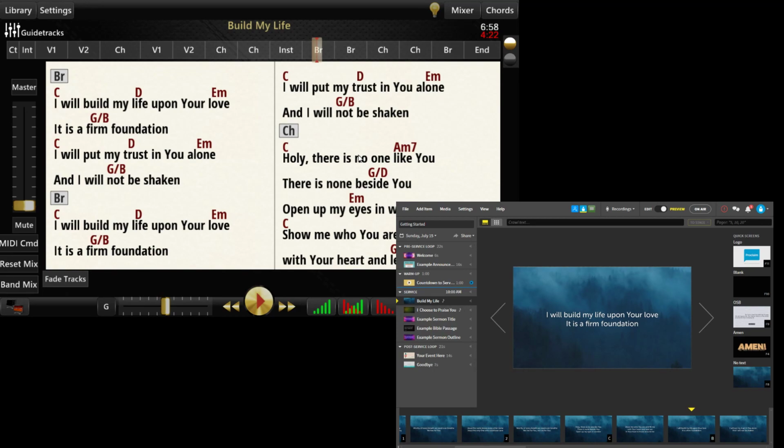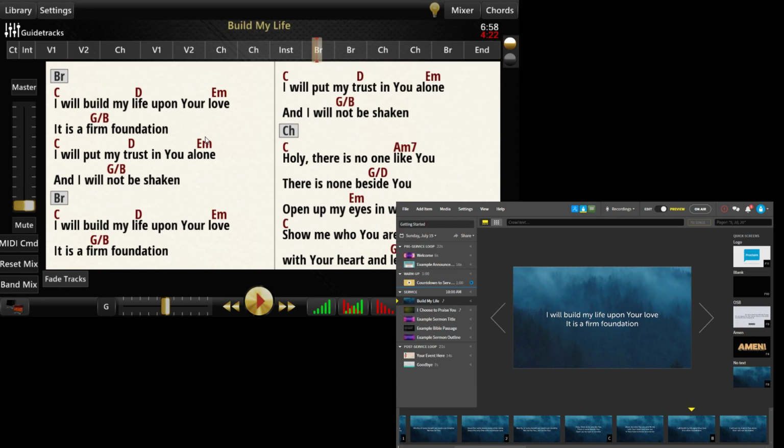I have freedom to move and my lyrics follow. This works with Proclaim. It'll also work with ProPresenter. I'm not sure if there are other free lyric software that will do MIDI, but it may be out there. And of course, you still have your full capabilities within Worshipsong Band for our own lyric and chord displays. But we know a lot of people are using something different, so this will let you sync the lyrics up with that.